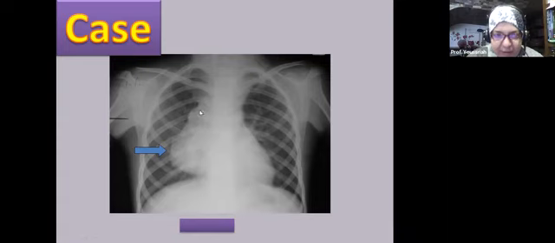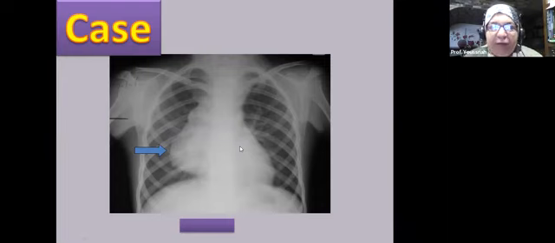So in this case, we can see here what looks like a cardiomegaly, but it extends superiorly. It is not related to the heart. There is a lesion abutting the mediastinum and merging medially with the mediastinum, and laterally it is sharply demarcated. Okay, this is a mediastinal mass. This mediastinal mass merges with the heart. We cannot differentiate. So this is an anterior mediastinal lesion. Okay, can we go further? Yes, we can. So this is a mediastinal lesion. This is an anterior mediastinal lesion.